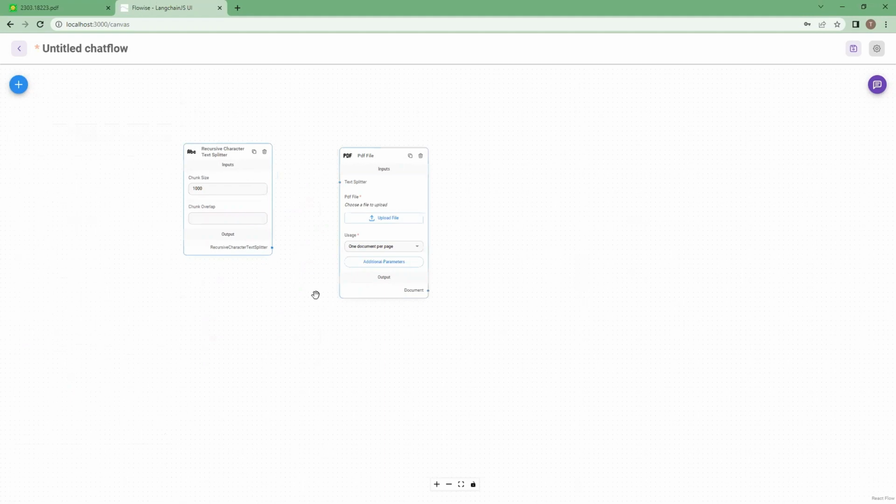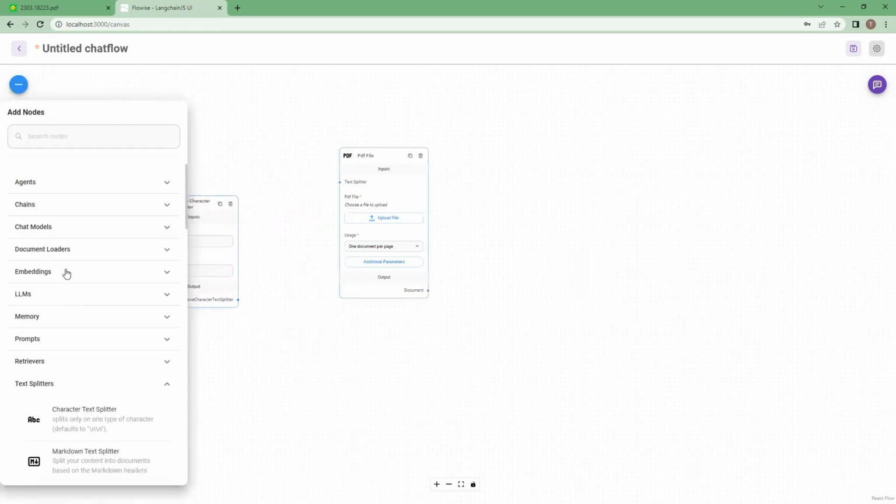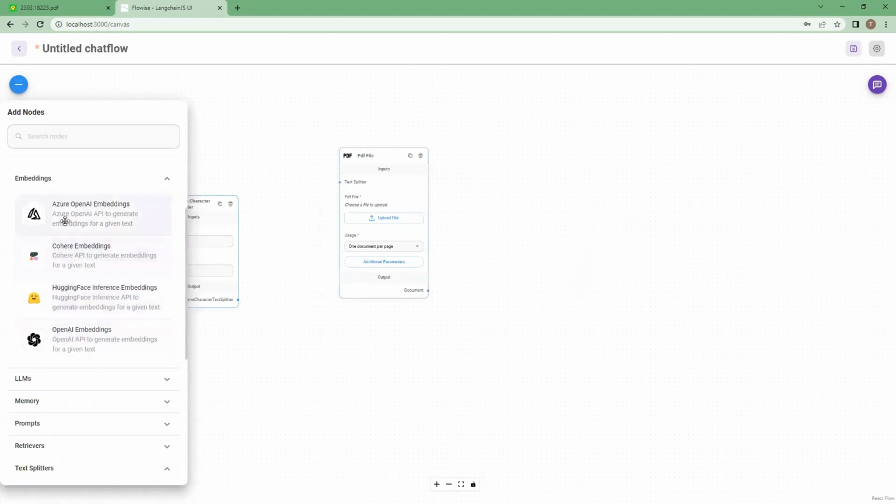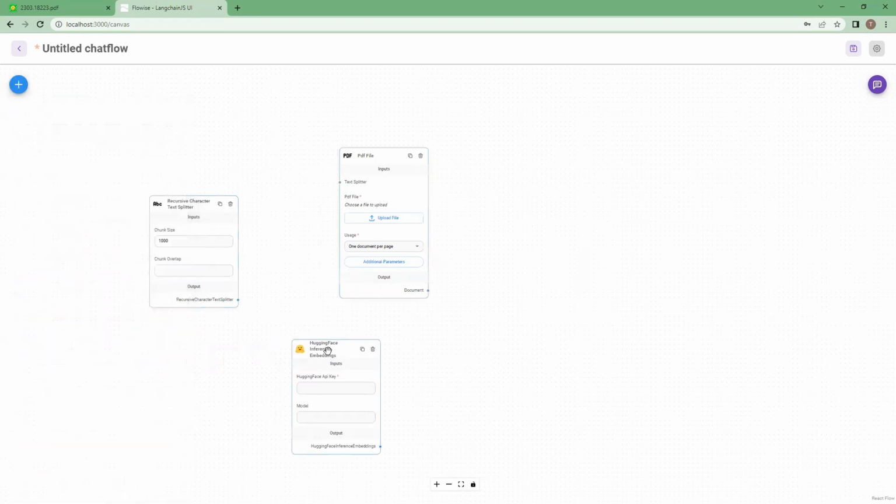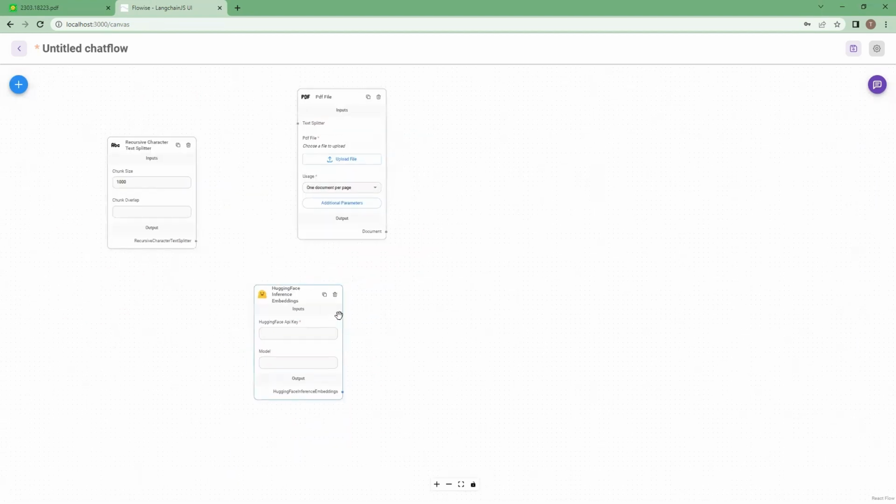After we have different chunks of information, what we will do next is use the embedding, right? As we can see, here are different embeddings, but for my case, I would choose Hugging Face embedding because your PDF might be very large, like a few hundred pages. You don't want to use the OpenAI embedding because that will introduce some fee. Instead, I would use Hugging Face. And also, if you are not familiar with this, you can use Hugging Face embedding to play around first.